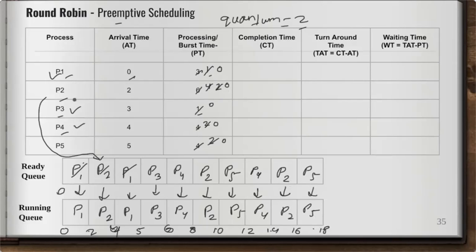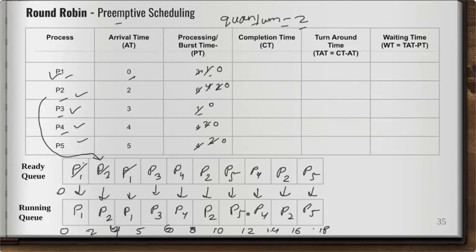So all the processes have finished their execution. Nothing remaining. You can see everything is 0 here. And we've actually created a running queue with proper intervals, right? Now we need to calculate the completion time. So when you think P1 completed, start looking from the end, not from the start, because it might have started to execute and then it got interrupted because we brought another process in. That's why do not check it from the left, but check it from the right.